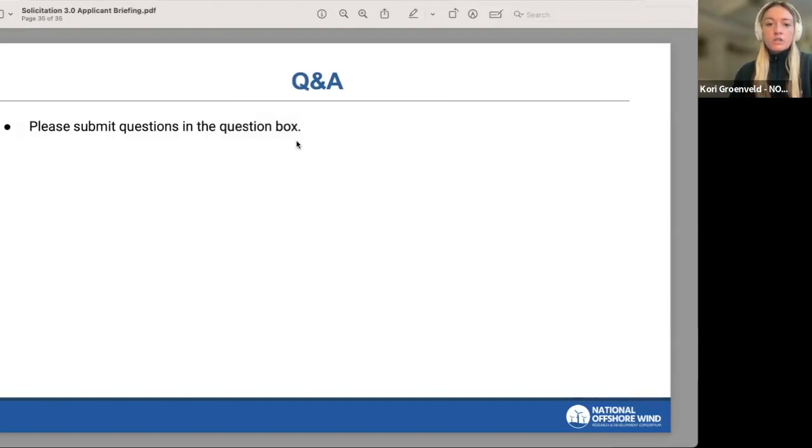Then a question on what exactly it means to have a limit of 3 unique proposals per proposer. Is the proposer in this context a person or a department or an institution? So that depends. For an institution, there's a limit of 3 proposals from that institution. So that could be across different people. However, yeah, there is that cap.